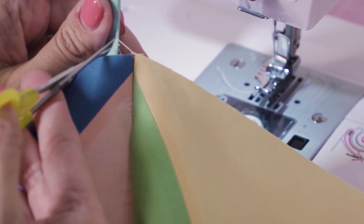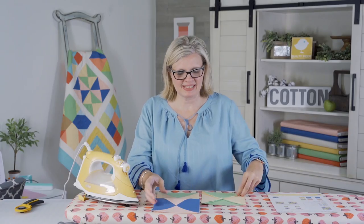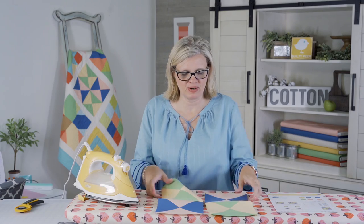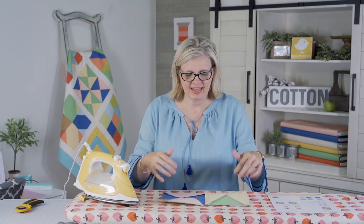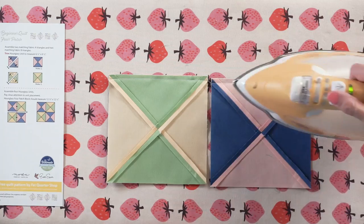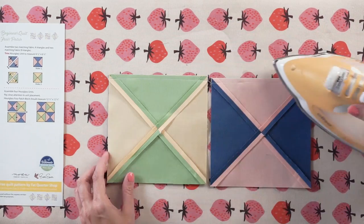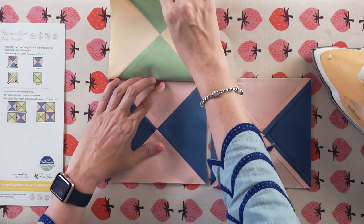So let's go iron. So I have my pieces together. I've still got this chain together, so I don't have to double check my work or anything. And this time, we're going to set our seams and press toward the green. So I'm going to press this one toward the green.